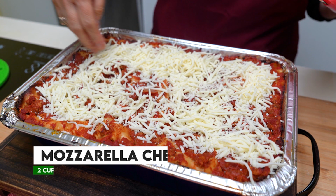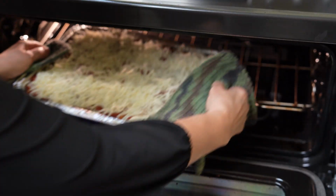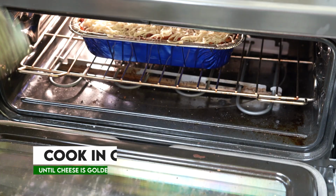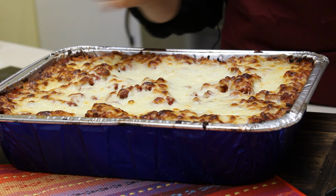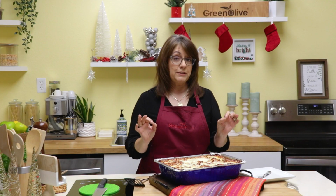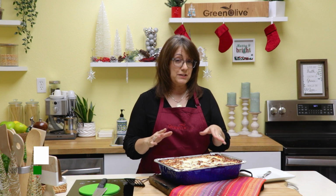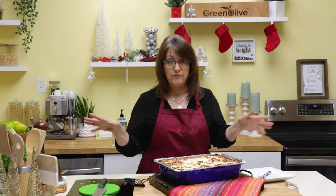So we just want to add about 2 cups of shredded mozzarella cheese on top of this, and we're going to put it back in the oven and cook until it is nice and golden brown. And as we can see, our top is golden brown. It's all cooked. It's been resting. It's really important that we rest our lasagna for about 15-20 minutes. Otherwise, if you don't, it's so hot when you cut into it, it just falls apart.